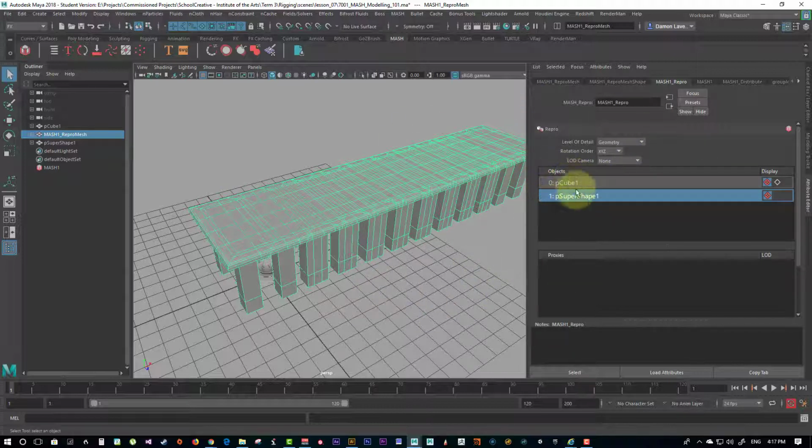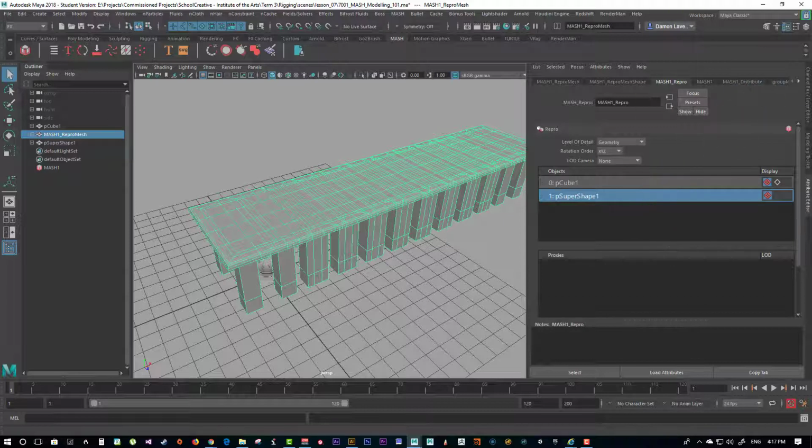And as you can see in the repo node, each one of these objects that I added has a number. It starts off with 0, 1, and so on. That's because of coding language. Coding always counts objects or syntax from 0 onward. So this does the same.